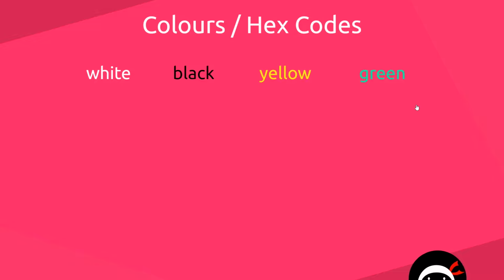Now, sometimes that's great, but sometimes we want to be more specific with the color that we use. And for this, instead of using one of these keywords, we could use what's known as a hex code instead. Now, they look something like this. They start with a hash, and then it's followed by 6 digits. Now they could be numbers from 0 to 9 or letters A to F. And together, these combinations of numbers and letters, they result in a particular color.